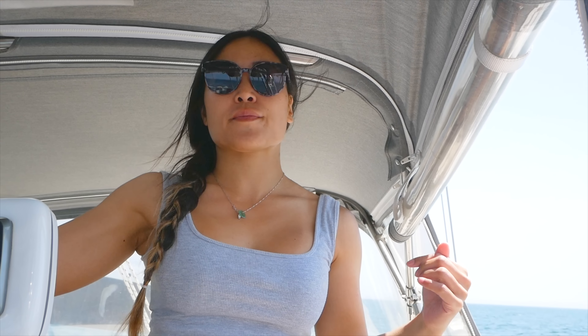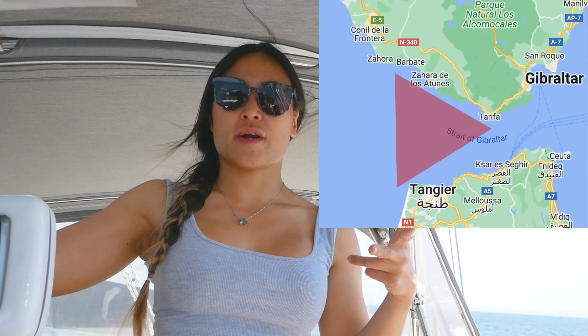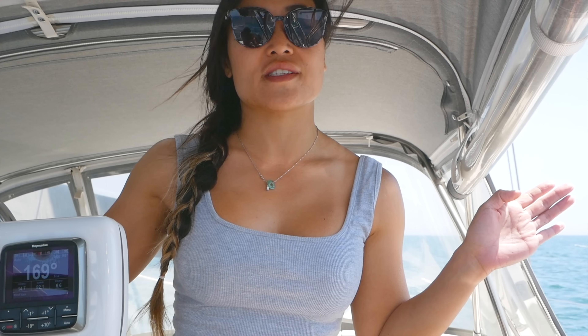We're orca watching, keeping our eyes peeled. I know we're nowhere near the hot spots quite yet, but I think after the next couple of days we will be. Right now they're south of where we are, kind of in a triangle of Tangier, Tarifa, and Barbate. I've been monitoring the discussions and it seems like there are still a lot of attacks happening — a lot of boats are getting towed into port. But if you stay within the 20-meter depth line, it seems to be okay. That's what we're going to be doing once we get a little bit closer.